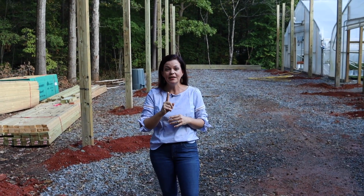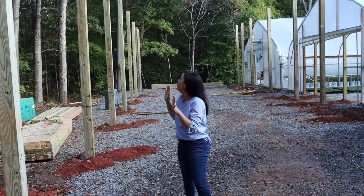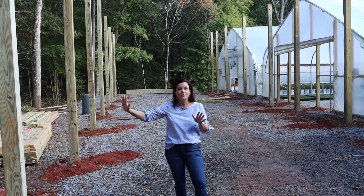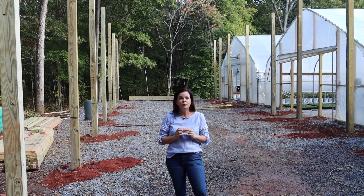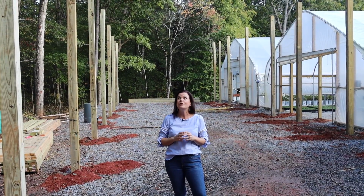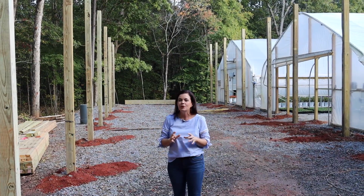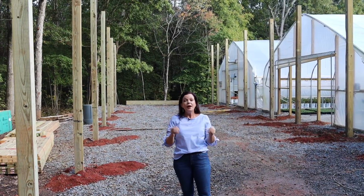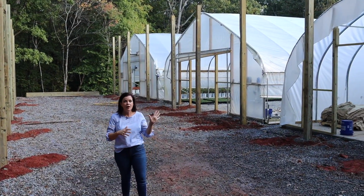Okay, so here we are up at production in the space for the new building. Before we get too far into this, I'm going to say we are blessed with some beautiful, mature oak trees just off of my right shoulder, and if you are around oak trees for any length of time, you know that they have beautiful acorns, and so they are dropping like crazy. So hopefully I will not be like Chicken Little and think that the sky is falling, because we did have little bombs dropping everywhere. But here we go, the new building here on the back of our greenhouses.